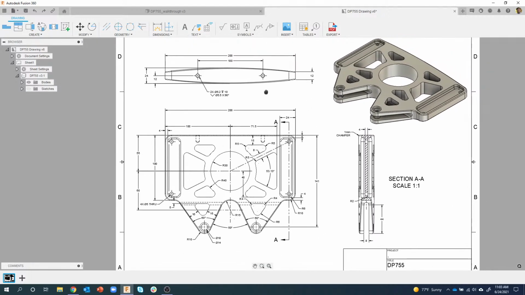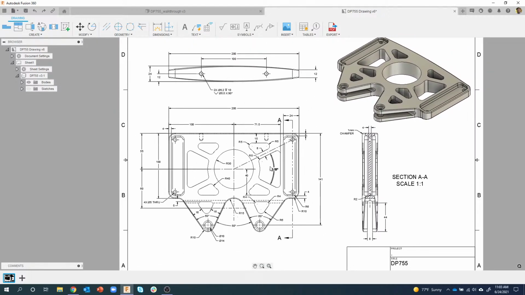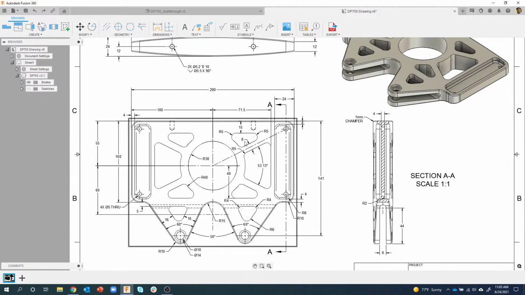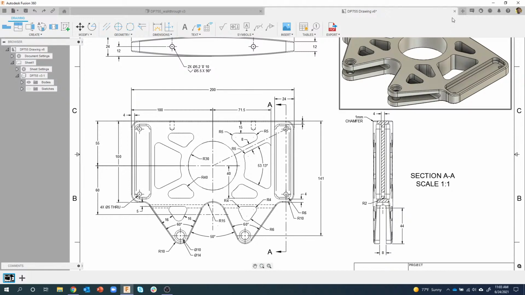So this is the drawing that I created that I'm going to go off of, so I'm going to be referencing this drawing quite a bit. I've also included the outline and the drawing in the description of this YouTube video, so please feel free to download those and follow along to the video later on, or try it yourself once this YouTube video is over. So I'm going to go ahead and dive right in.